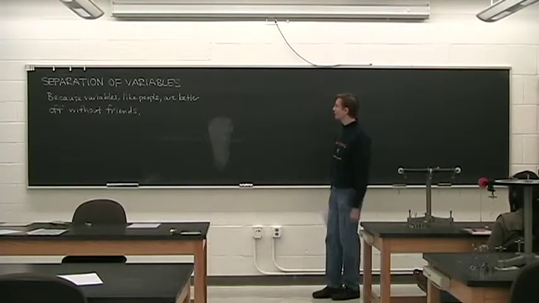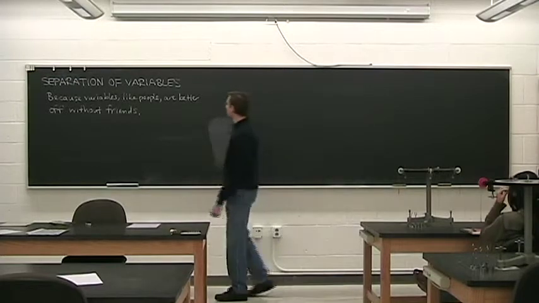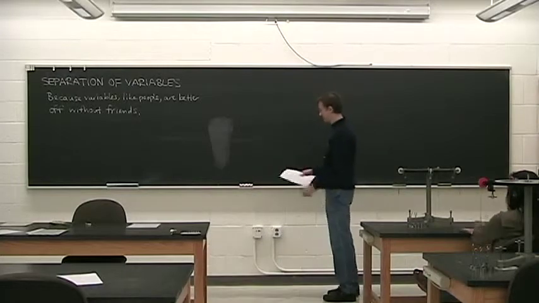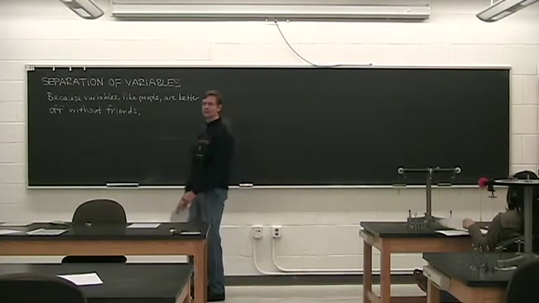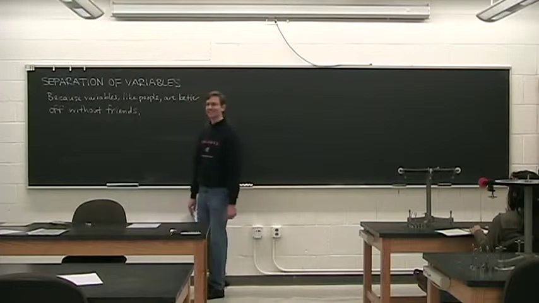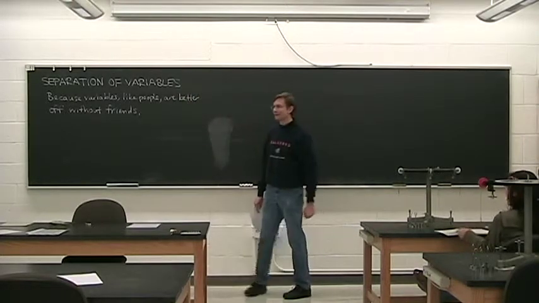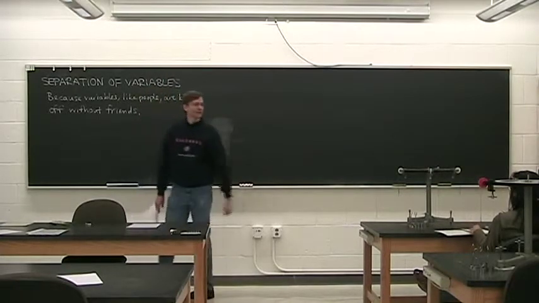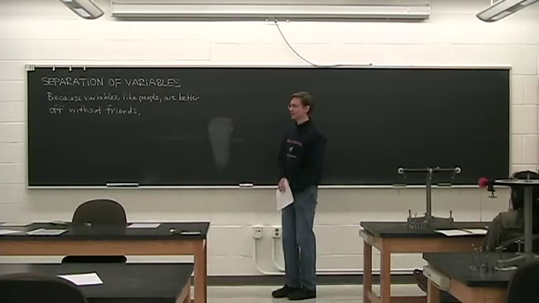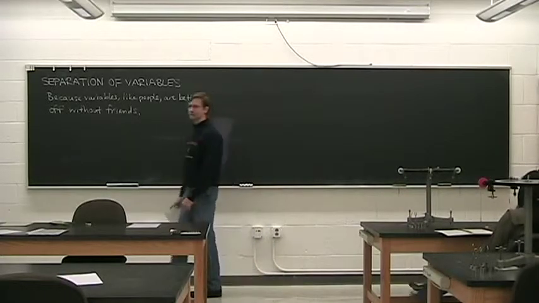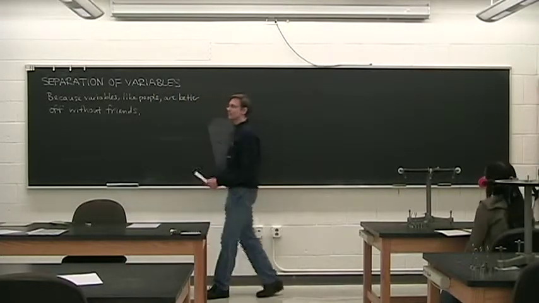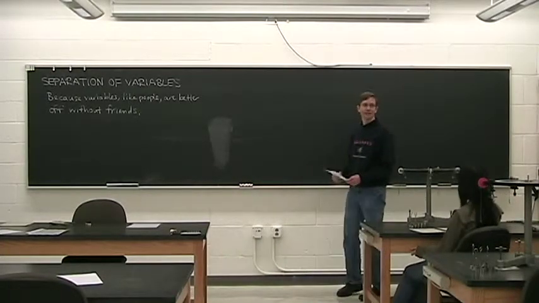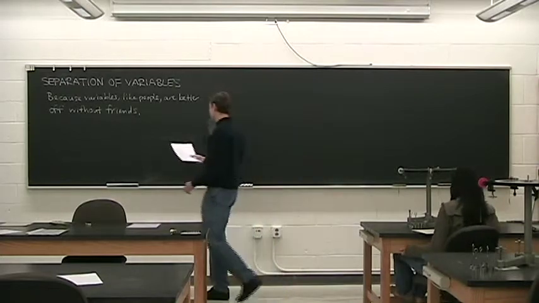Alrighty then. So, separation of variables, because variables, like people, are in fact better off without friends, as we've established. How many of you have done separation of variables before? Okay, so you guys have done this sort of thing before. Certainly you've done it if you've done quantum. You may have done it in differential equations. But it never hurts to pound things into our heads. See it 13 times, and then it finally catches on.